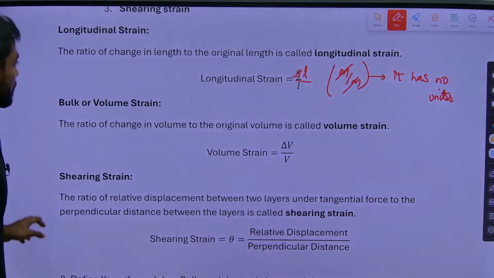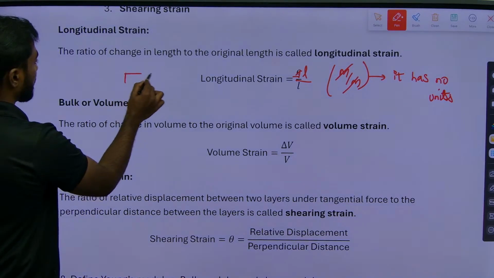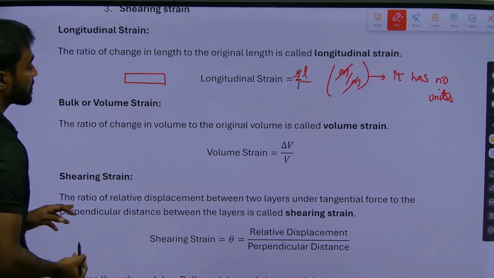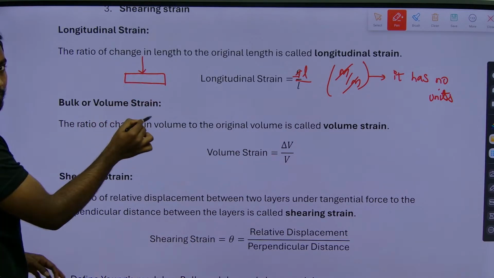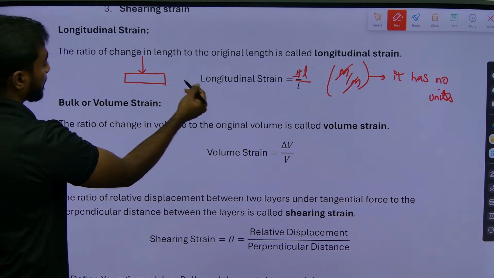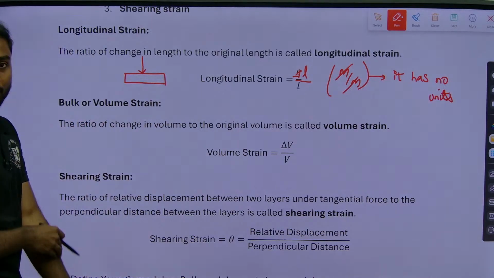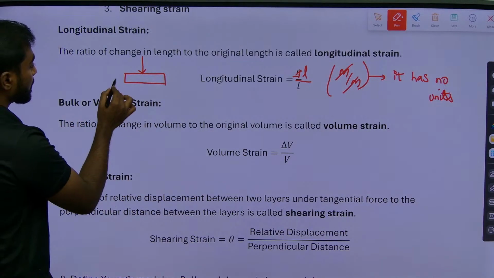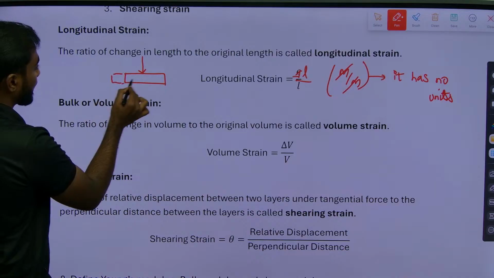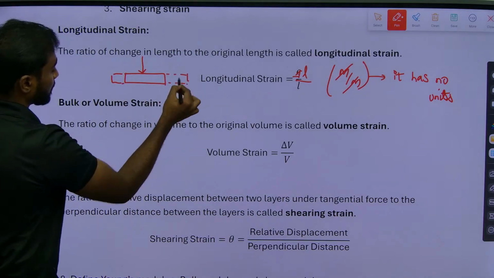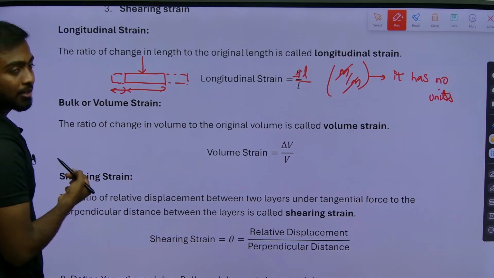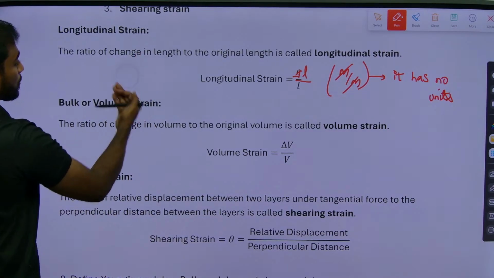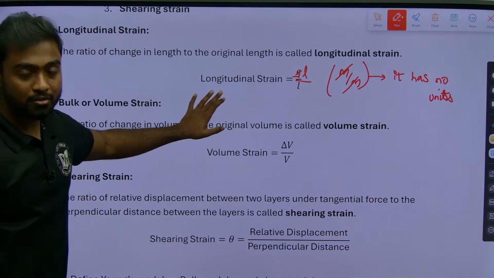When I talk about this object, I am applying a force perpendicular like this, or perpendicular in this direction, whatever direction. What happens is it will extend in this direction. So this is my length, and this is my change in length. This is the longitudinal strain we will say.